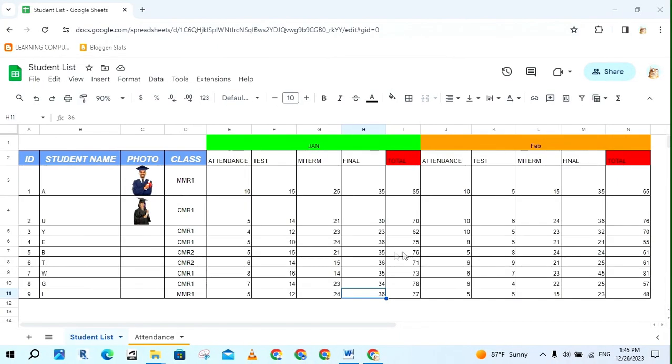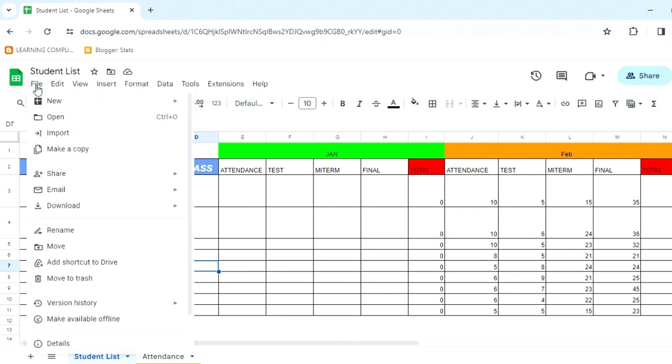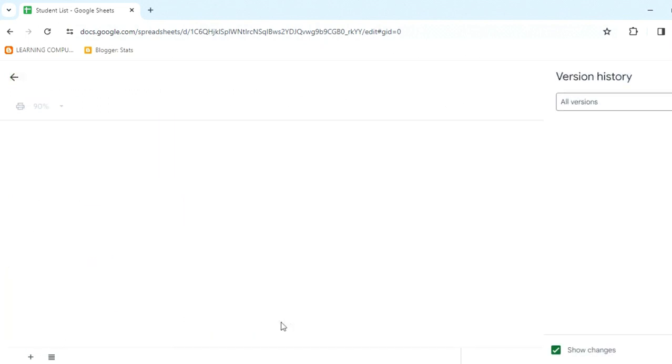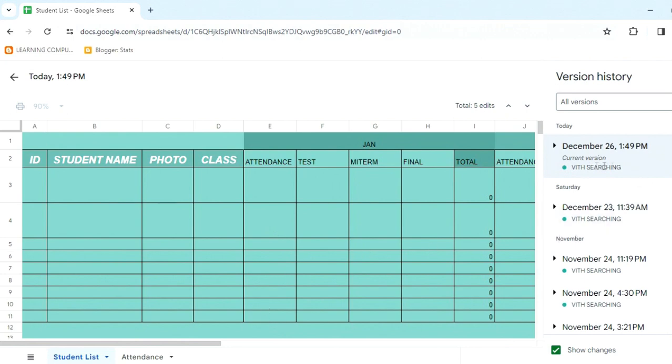The last step of this part, I will show you how to go back to the history version. Okay, I have an example. I removed this data from my list, and I pressed Ctrl Z, but my data did not come back. How can I get it back? One more way, you can click on File and click on this button, Version History, and click this button to show the history activity. And you can call back the data history.